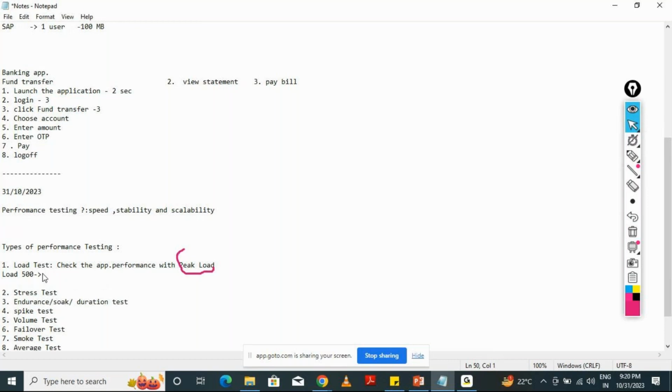Okay, now duration, for how long we have to do the load test. Load test should be 1 hour. Okay, 1 hour steady state. Steady state means the users will be ramped up slowly, and here user 1 will start.